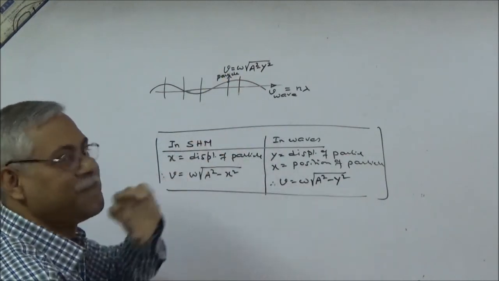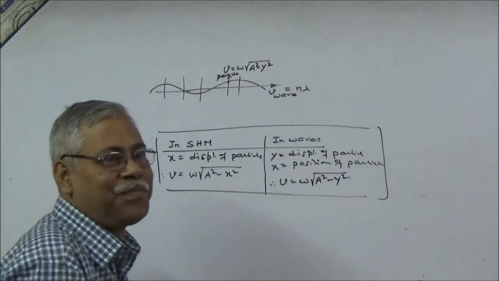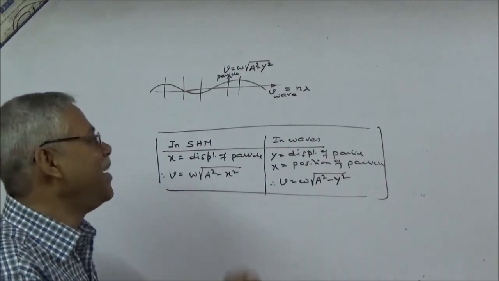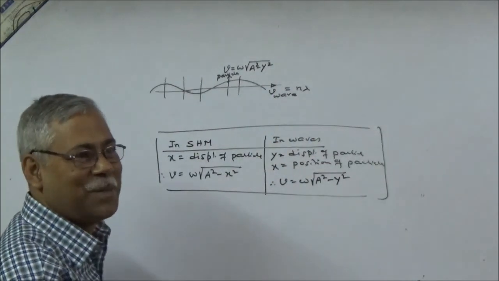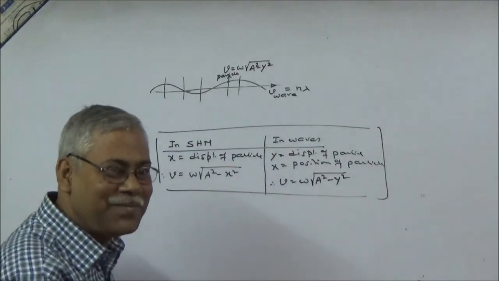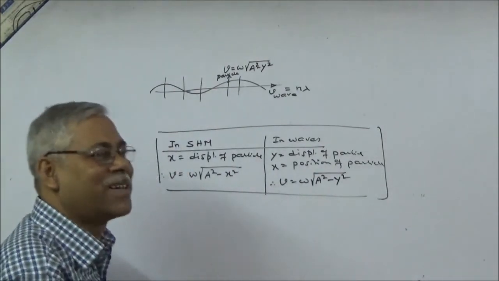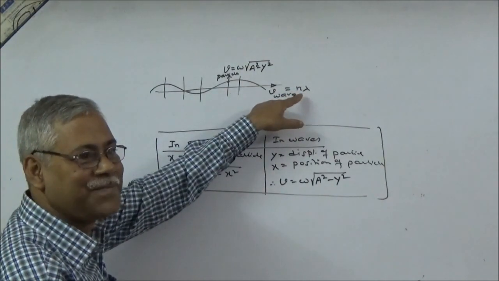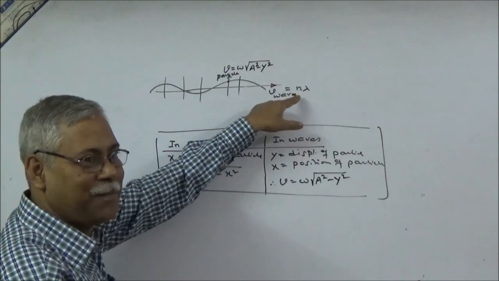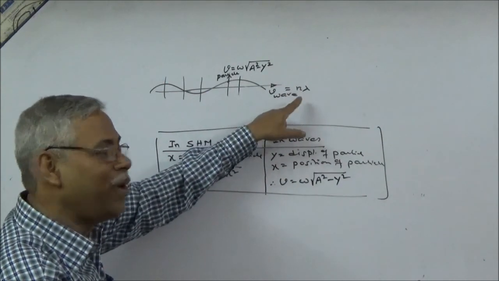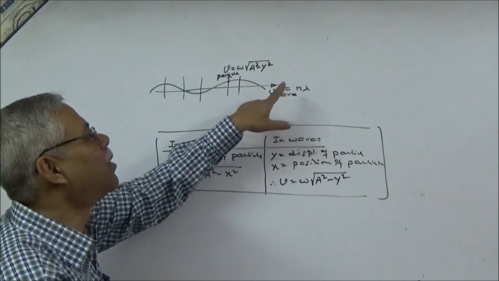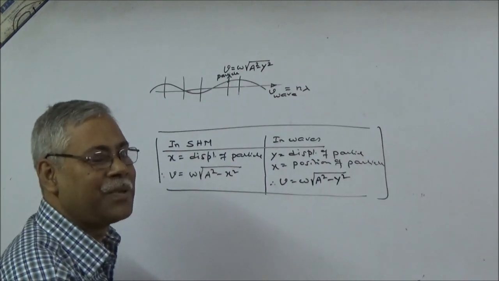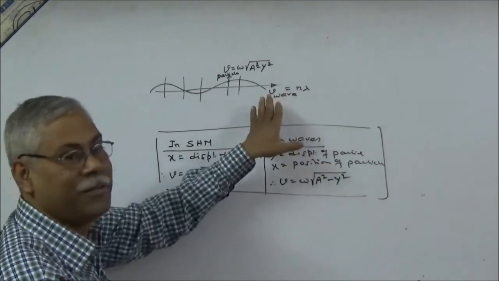How will you relate? What is same in both? Omega. No, amplitude is not; in the speed of wave there is no amplitude. What is common? n equals 1 by T, or omega equals 2 pi by T. That is correct. n and omega. n equal to 1 by T and T equal to 2 pi by omega. So omega is same for both particle speed and wave speed. Other things are all different.